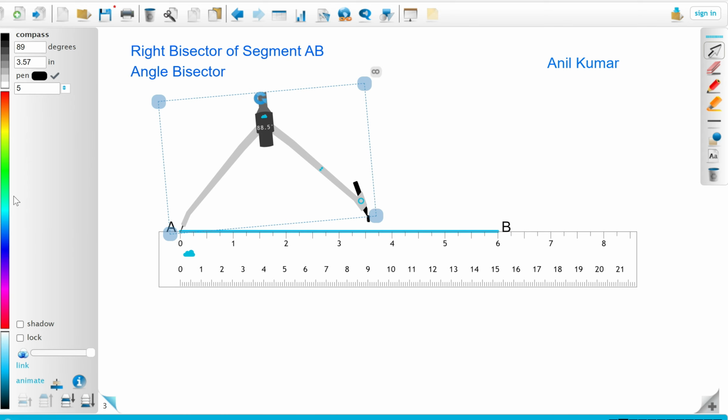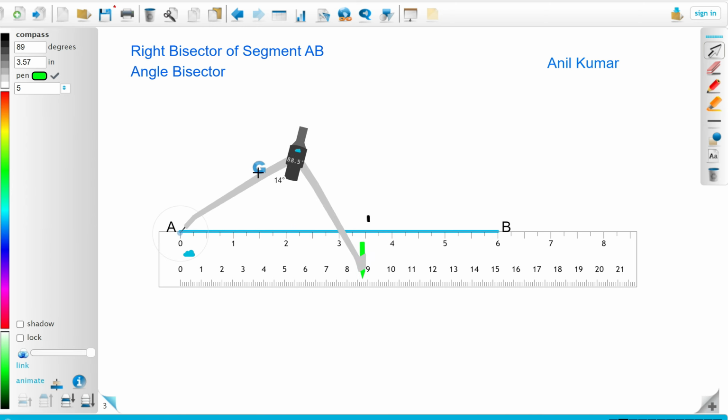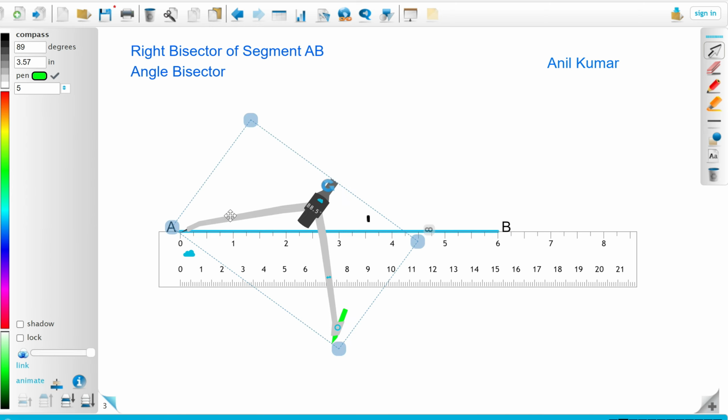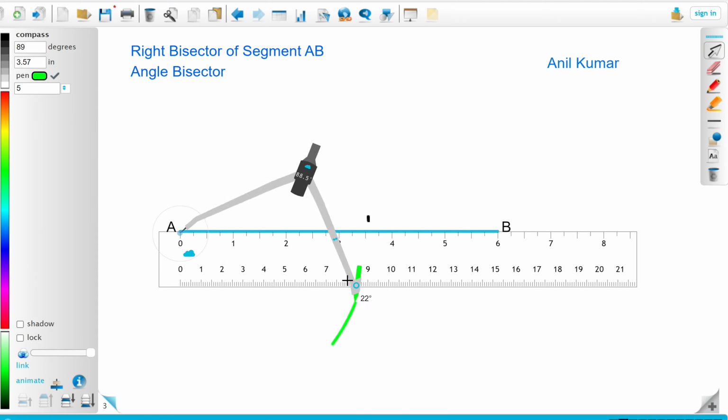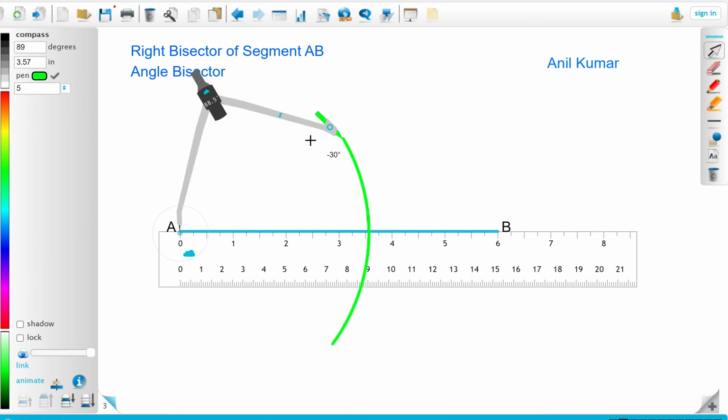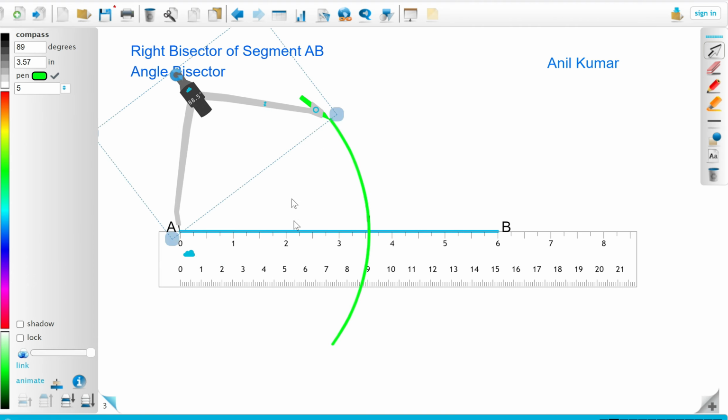Let's make this green, for example. Okay. So now what I'll do here is that we will actually move it in a way so that we form a semicircular arc, right? So to move, this is the point. So if I move like this, we have an arc here, as you can see, so wide arc.